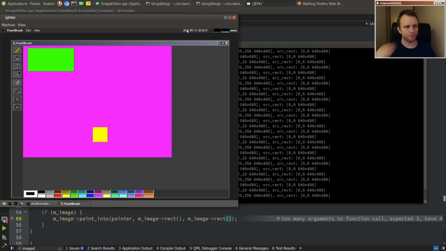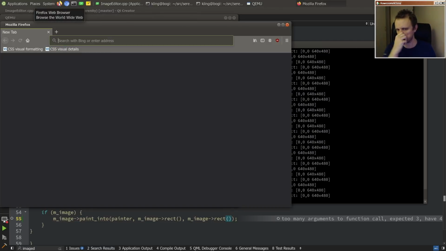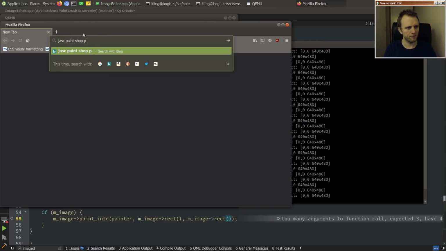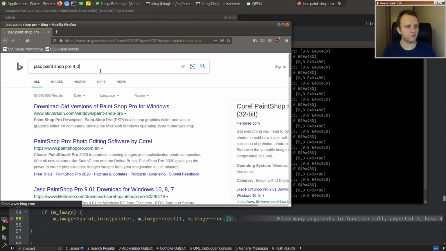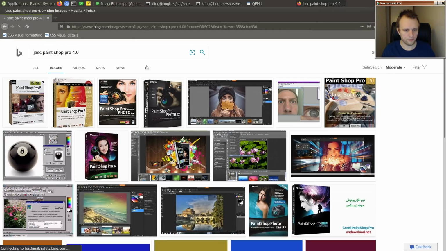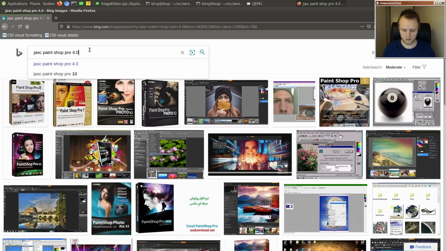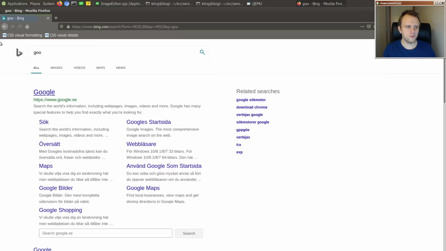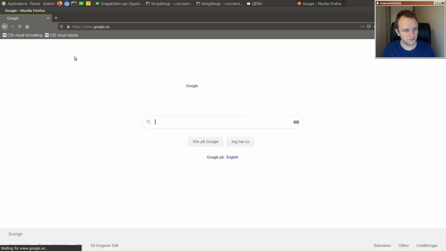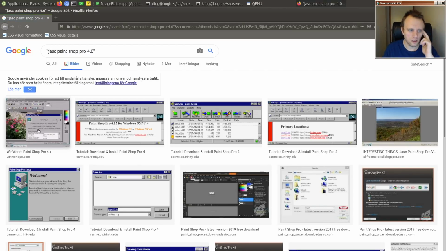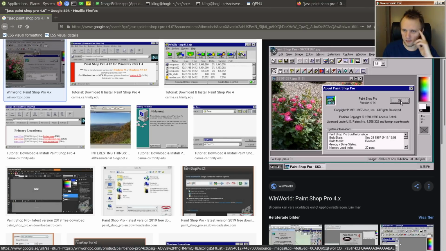I'm kind of thinking about if you ever saw the Paint Shop Pro application, like back in the day. What's it called? Jasc? Like the really old one, like version 4. No, not the new one. The old beautiful one. Okay. Take me to Google. Here. Look at this. MDI. Oh yeah, so it's an MDI interface.